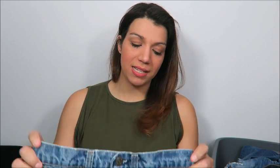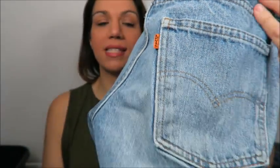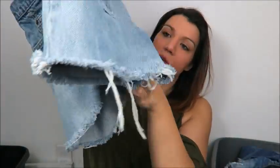Normally, I would not buy jeans without a size tag, but because they are vintage, they are the orange tag Levi's, which makes them like 30 plus years old. They are high-waisted. They do have some distressing on them because they were cut off and worn, and they're nicely frayed. I went ahead and got them because I figured, for women's cut offs, all I have to do is measure the waist and that will be sufficient. So pick those up. Every time I sell Levi's cutoffs, it's right around 25 bucks. So I figured $5, I'd go ahead and get it.